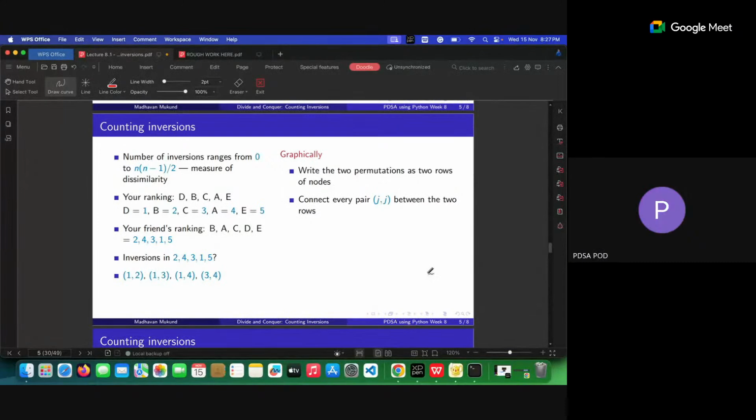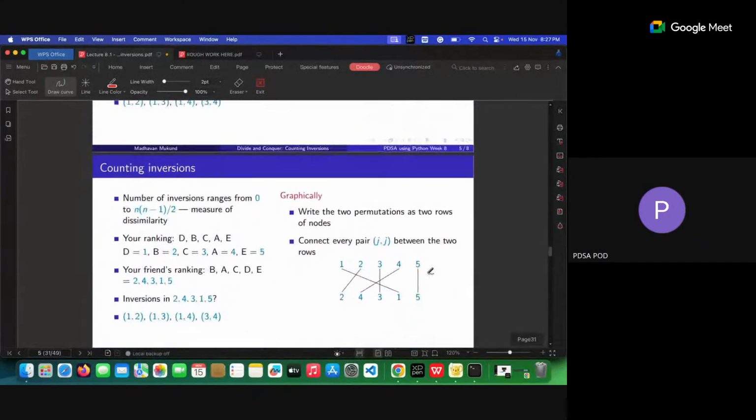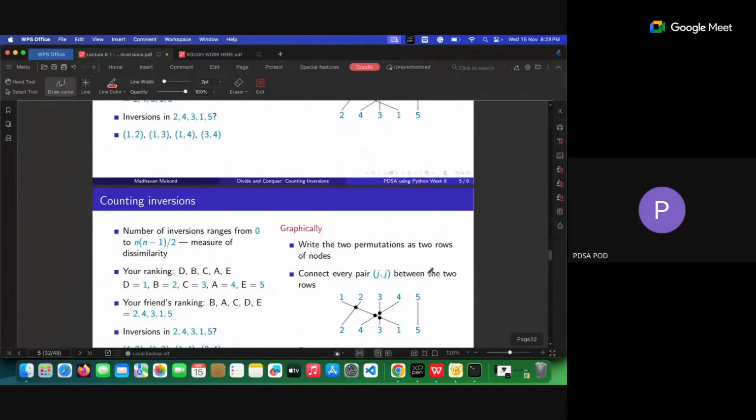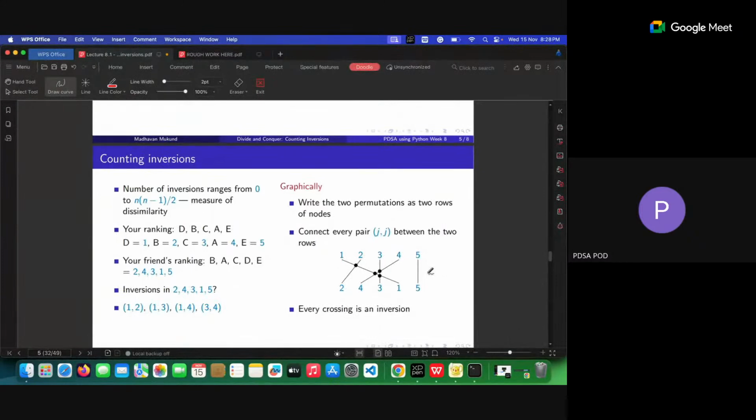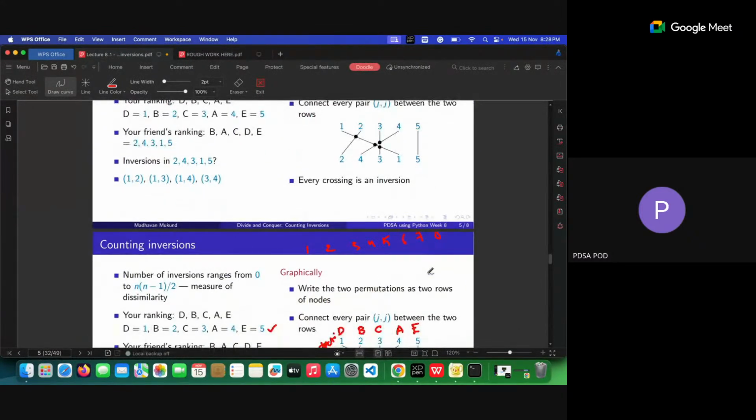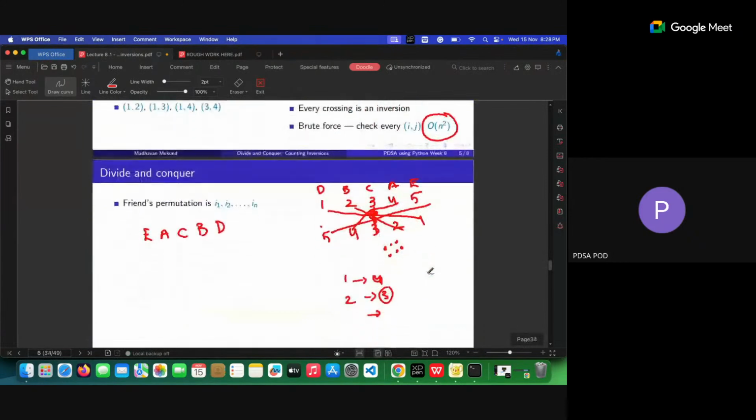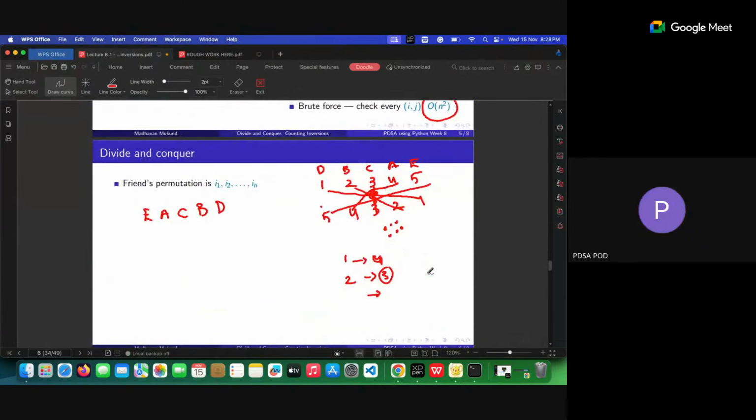Yes. n into n minus 1 means, if n is 5, then 5 into 4 is 20, and 20 by 2 is 10. If n is 5, then the sum would be n into n plus 1, but the last term is 4, that's why it is n into n minus 1 by 2. I got it.